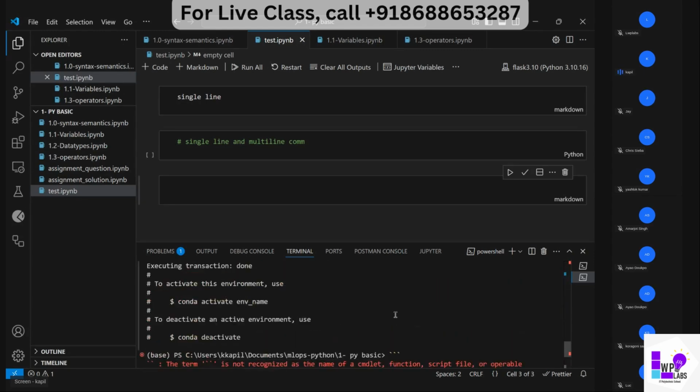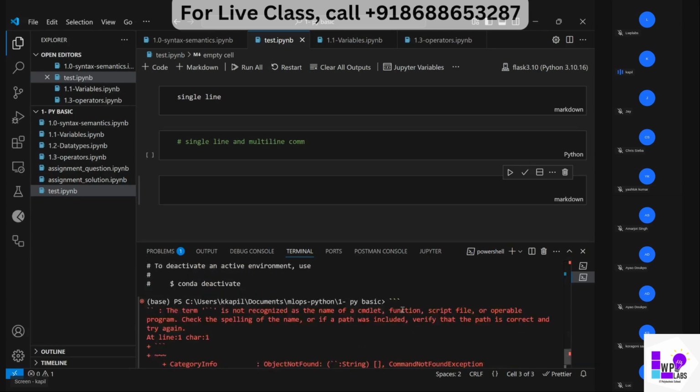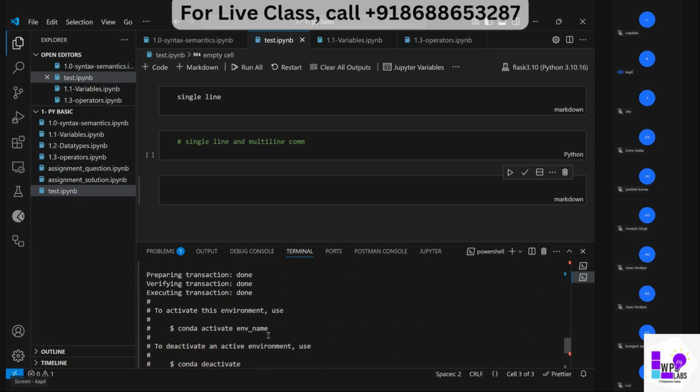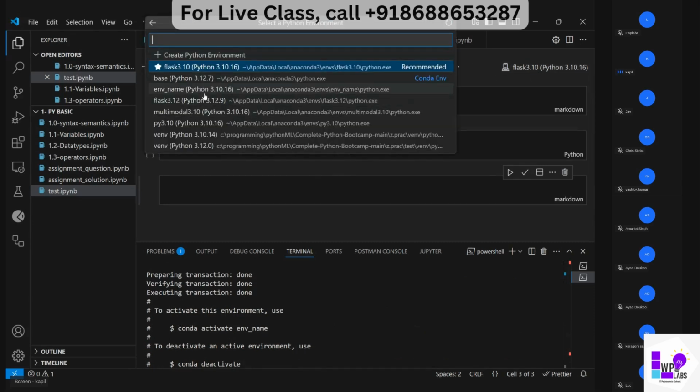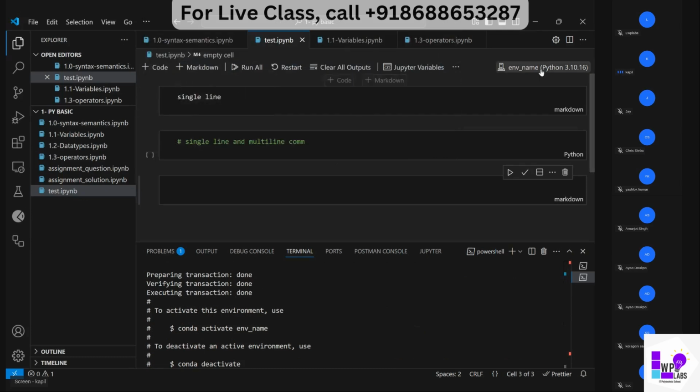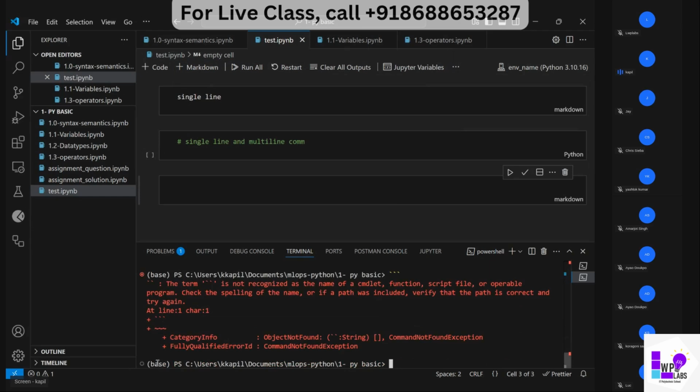Okay, it's created. For you, you will not have this error because I copy pasted it. That's why it's coming. Now if I go here, select, go to python environment. If it's not here, it's there. See, env_name. Earlier it was not there, so I can switch it like this, env_name, and now it's here. Right now in the terminal I have only base. In order to have it here, I type conda activate env_name.